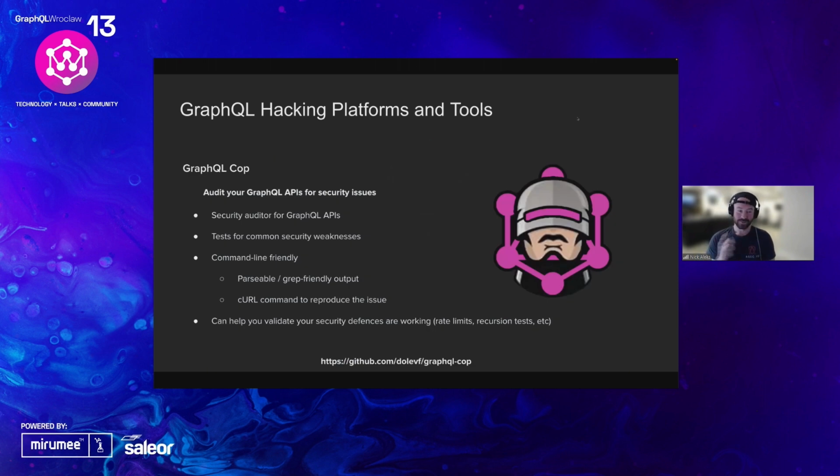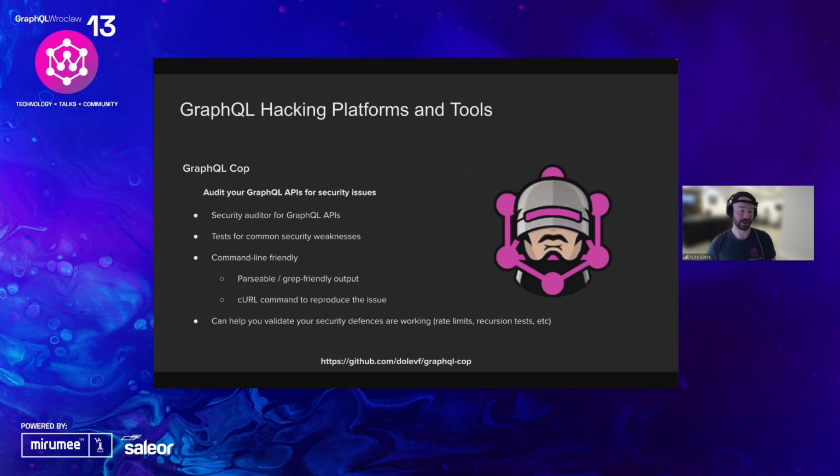The next tool that we're really proud of as well is the GraphQL cop, kind of like the RoboCop, but for GraphQL. This is the tool that we were hoping everyone would implement in their CI/CD pipeline today, like right now. So what it'll do, it'll essentially run a scan against your GraphQL implementation to highlight certain vulnerabilities that are just out of the box for your GraphQL server.